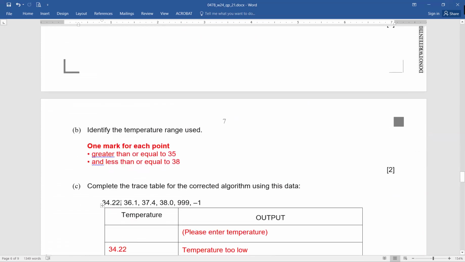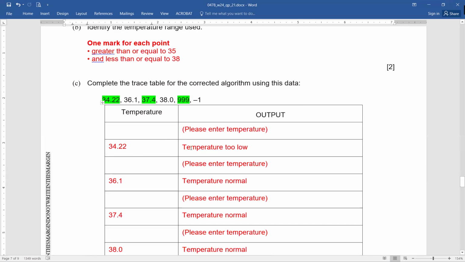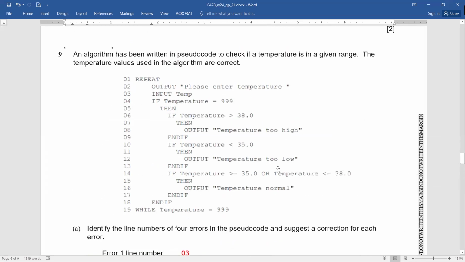34.22, 36.1, 37.4, 999. Now, starting with 34.22. As you know, the messages were temperature too high, temperature too low, temperature normal. In between 35 and 38, it was normal.